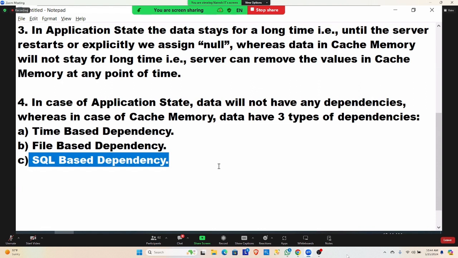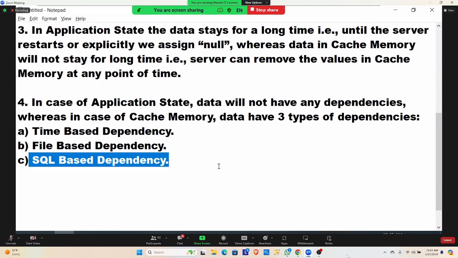So what should I use, sir? That depends upon your requirement. Suppose you have some global data for all, but this data will never change. Tell me, application or cache? Application, I should use application. I have some global data, but this data has frequent changes. Cache. Multiple options are there, so you are required to pick the correct option.